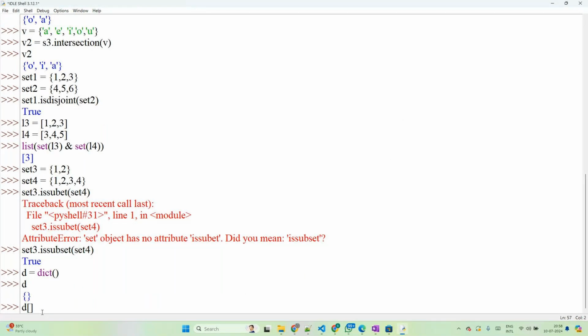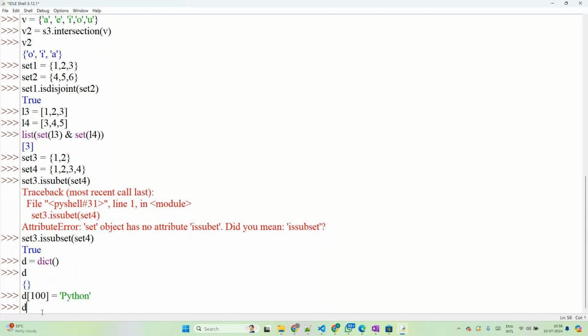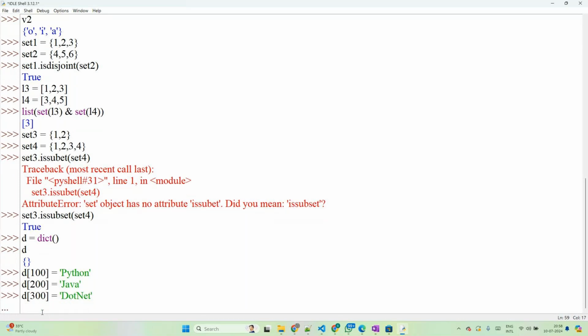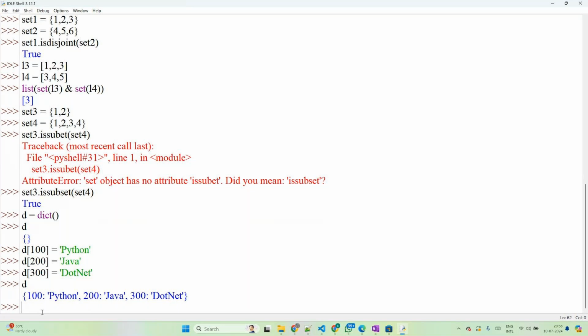So D of 100, D of 200. If I print the dictionary like this, you will get the result.